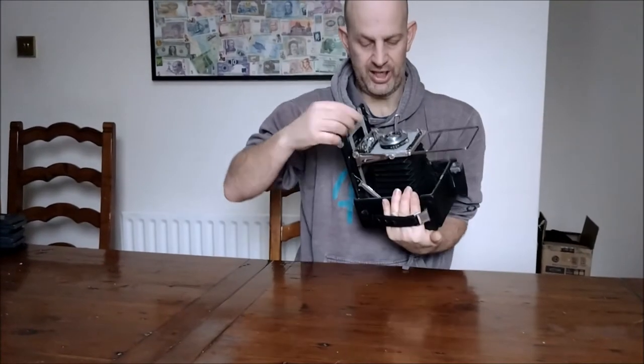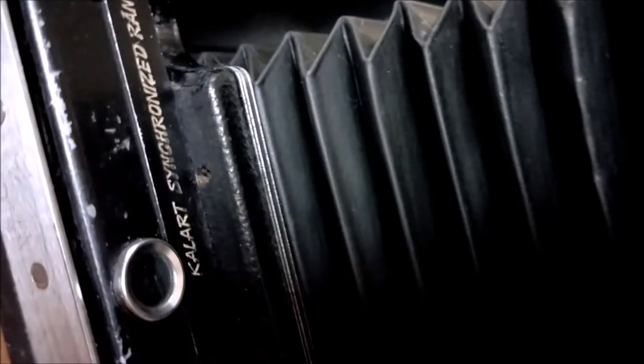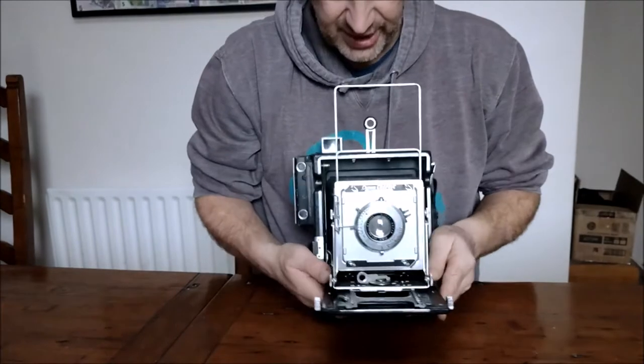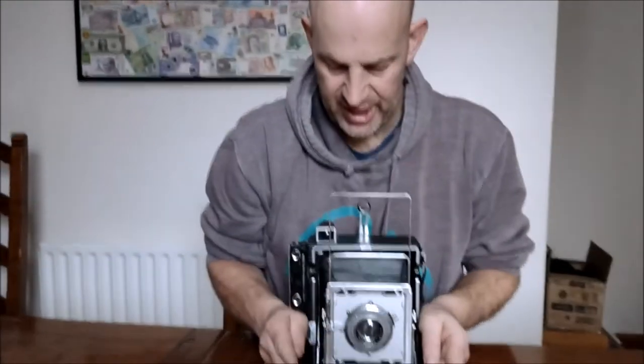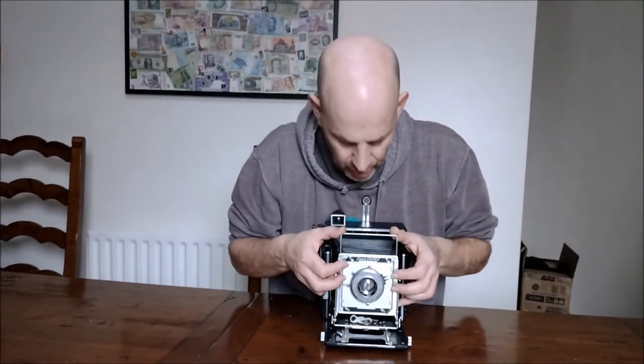That's truly spring-latched — technically, if ever anything was. We're going to do that again — would you like to come really close and really hear it? We'll go out of focus but it will sound good. [shutter fires] That's just delicious. Okay, so that gives you a rough idea of the camera itself.